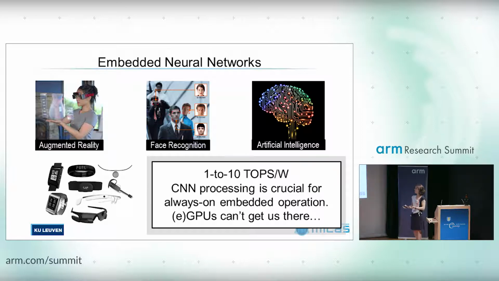So what we want to enable is to run these algorithms, the deep neural networks, the inference part of them, in my embedded device. The problem, however, is that the processors we have nowadays, even embedded GPUs, do not have the energy efficiencies you need to enable these algorithms to be always on, to constantly analyze the sensory data streams from the camera and the microphones, to recognize what you want to recognize. If we want to get there, we need processors with efficiencies for these workloads of 1 and up to 10 teraops per watt. And it's this that my team in Leuven is after.